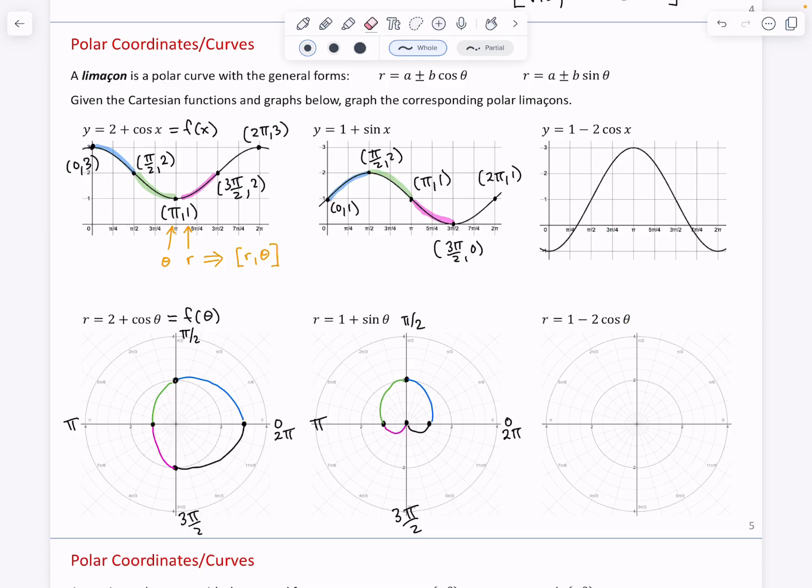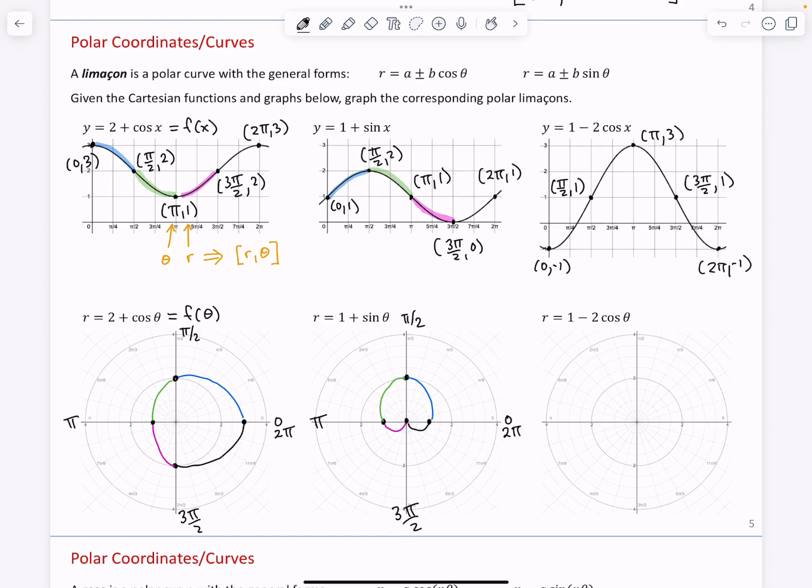Okay, our third example on this page, we have a cosine function whose amplitude has been doubled, then it was reflected around the x-axis, and then shifted up 1. Notice because we doubled the amplitude, the vertical shift up 1 wasn't enough to prevent having portions of the graph that are still below the x-axis. Let's identify some important points here in this graph. We have 0, negative 1, pi halves 1, pi 3, 3 pi halves 1, and 2 pi negative 1.